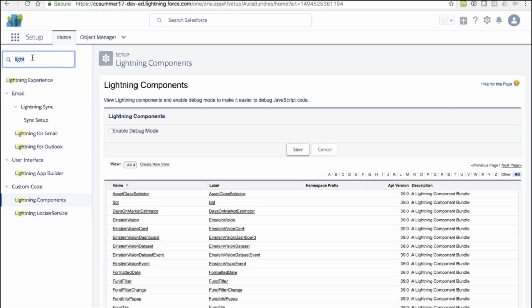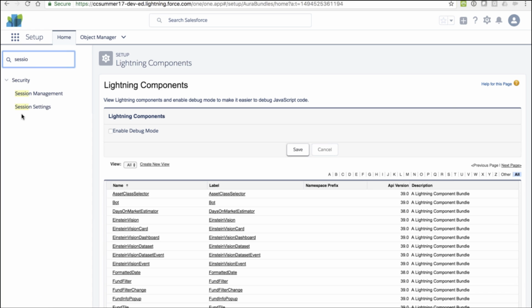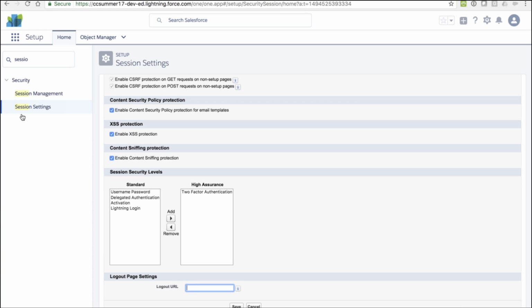Now, my favorite one that a lot of people are struggling with is when you are in development mode and you modify a component, then you try it, you refresh your browser, and it's still showing you the old version of that component, and you keep hitting refresh, and you wonder why it's not showing you your changes. That is because in the spirit of performance, we actually cache components at the client side so that we don't always have to go back to the server to load the definition of a component. Now, during development, this could be pretty annoying.